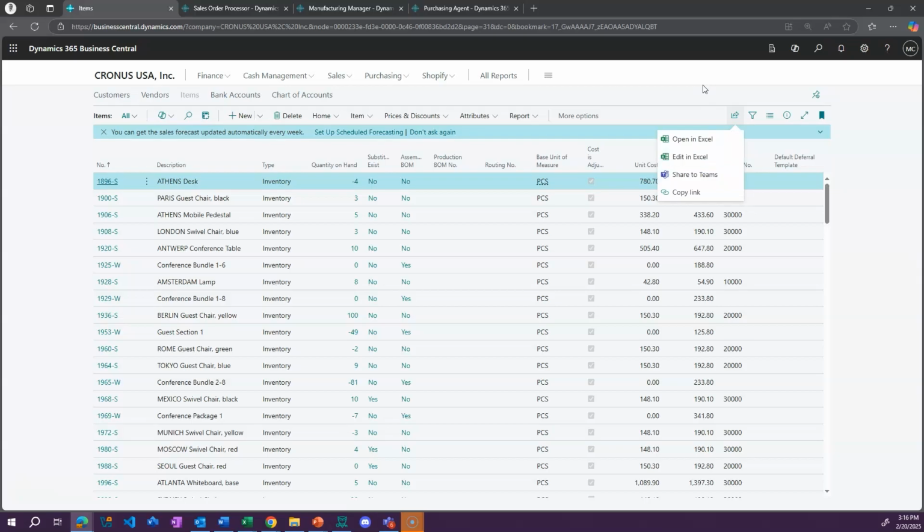Now, one thing to note, this works very easily in the cloud environment when you're logged into your Office 365 account to log into your Business Central. And in those cases, these work really well. I'm actually logged into a different Business Central account than my Office 365 account, so it'll cause some issues. It also similarly causes issues when you're on-prem, because when you're on-prem, you're not really logged into Office 365. You're logged into a local copy of Business Central. This doesn't work as well. There's lots of things that you have to do to make it function, and it doesn't function with everything.